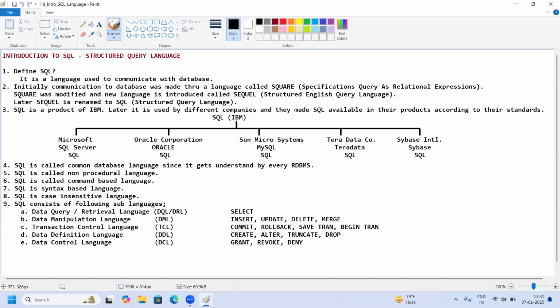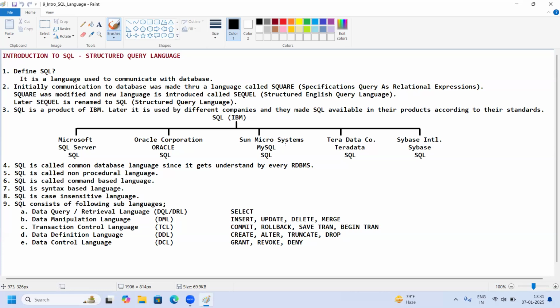When IBM developed SQL, companies like Microsoft, Oracle Corporation, Sun Microsystems, Teradata, and Sybase International approached IBM and purchased rights from IBM, so that they could use IBM's SQL language in their products.